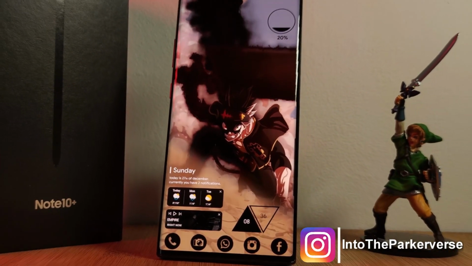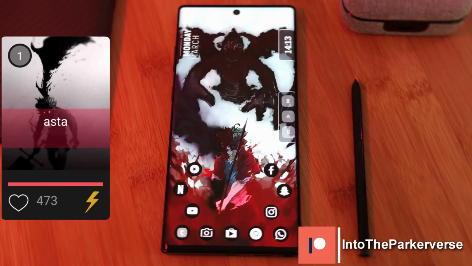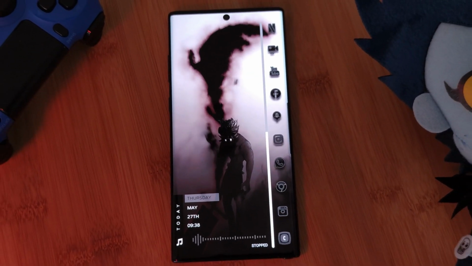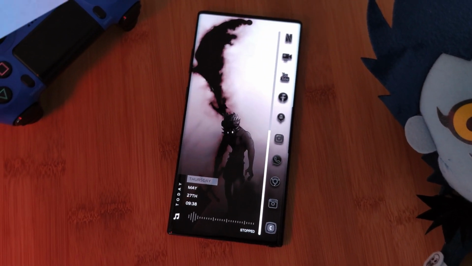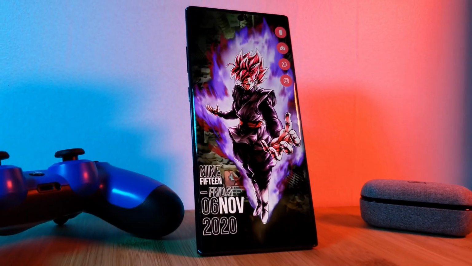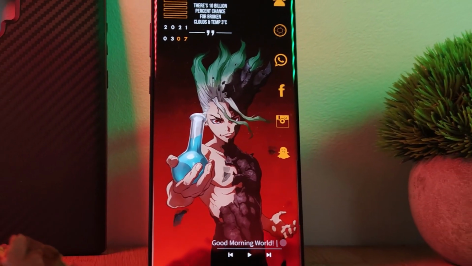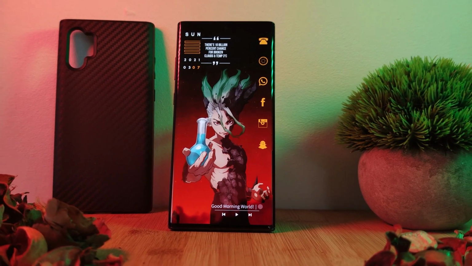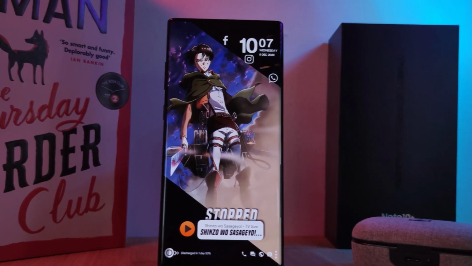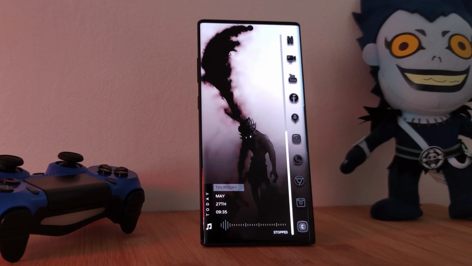This week, following on from the previous two Black Clover Asta home screen setups, with a score of over 470, here's the darker side of Asta. And for those of you unaware, this is going to be another one in my series on how to customize your home screen like a pro. A series where I show you how you can easily and quickly get these stunning minimalistic setups on your Android phones. So if you haven't already, make sure you check out the previous episodes. And following that format, I'm going to show you how you can take a basic home screen setup and turn it into something like this.